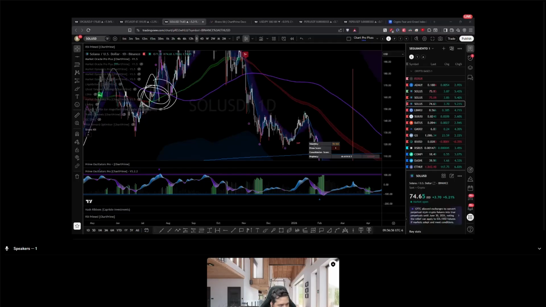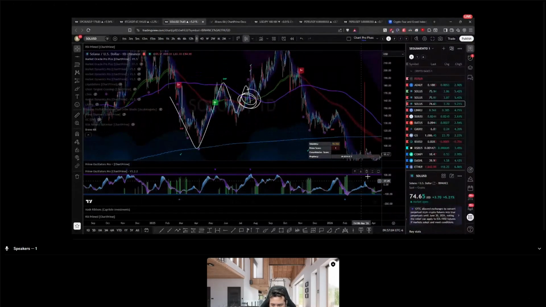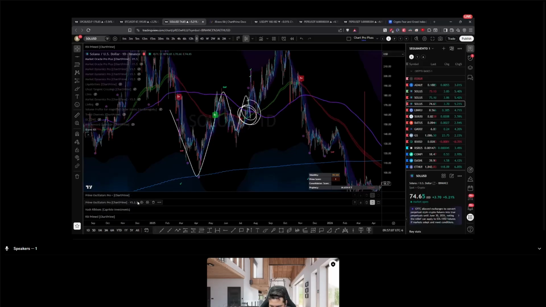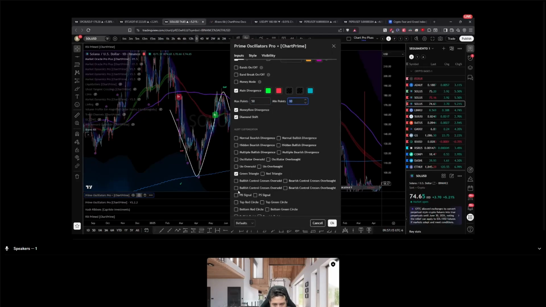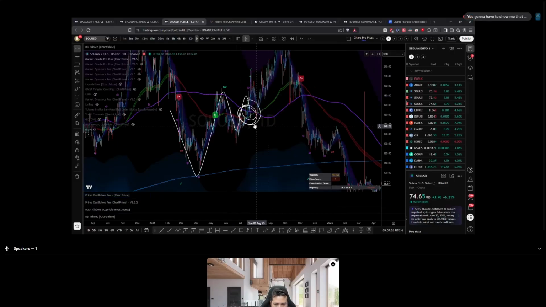Yeah, it doesn't have divergence. For the Prime Oscillator Pro, you will need to change your divergence size because maybe it's locked. To do that, I'll show it to you right here. Your input, max and min. So if you're looking for bigger divergences and it did not catch it, just increase your max point. And yeah, that will make that divergence appear, and then you can just let it do its thing. Yeah. You can combine a lot of things like that.